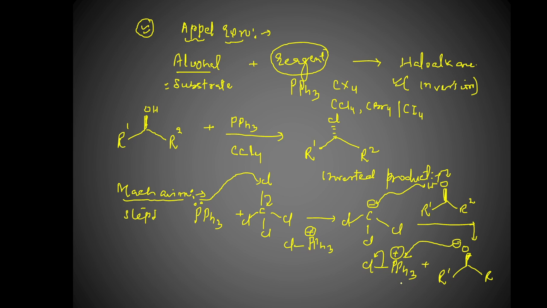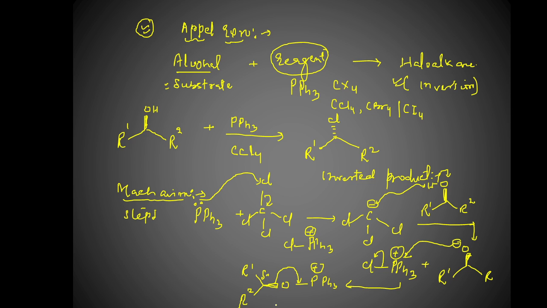So in the next step, what are we going to get? We get this type of species. This is our R1 and this is our R2. Let me write it like this. And over here we have the oxygen above the plane. This oxygen attacks triphenyl phosphine, that's PPh3. Over here we have a positive charge. Now what happens? Since the formation of P double bond O gives a very stable compound, this is the driving force of the reaction. So this bond will break towards this side and we get a positive charge over here.